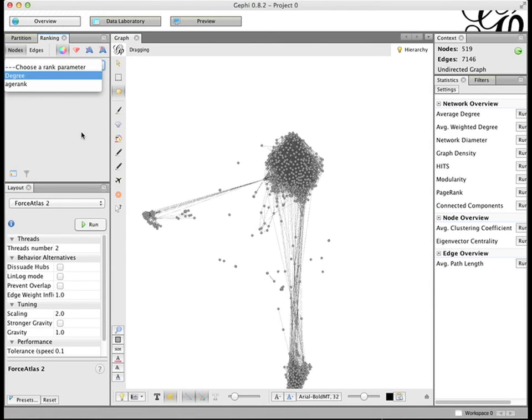It's called degree centrality. And degree centrality is probably the most intuitive kind of centrality that you would imagine. It just refers to the question of who has the most connections. In this graph, who has the largest number of friends. That person has the highest, in the words of network theorists, the highest degree centrality. So we can go up here to ranking.